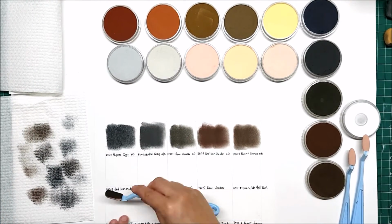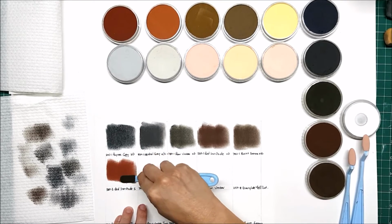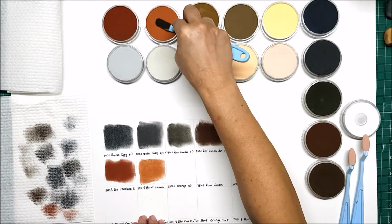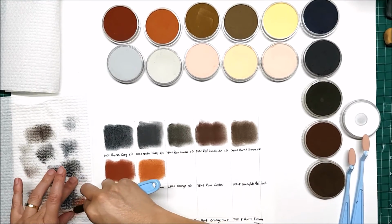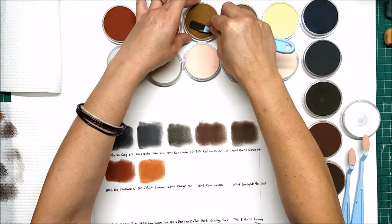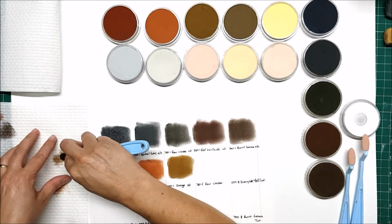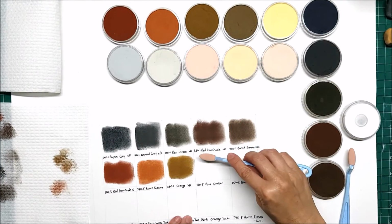Next one, Red Iron Oxide Shade 380.3. Another one which I use a lot. Next one, Burnt Sienna 740. Here we go. And the next one is Orange Extra Dark, 280.1. Doesn't look like orange, does it? But yeah, it's quite cool. I'll have to use this one because I've just torn it. Next one, Raw Umber, 780.5.